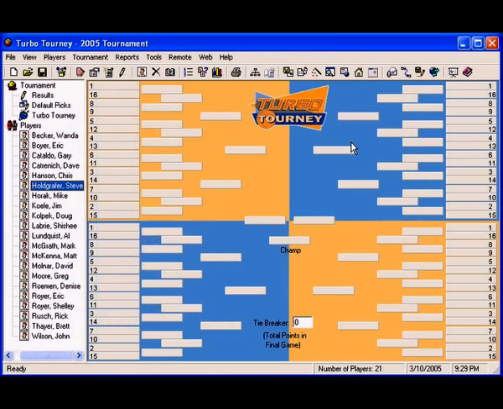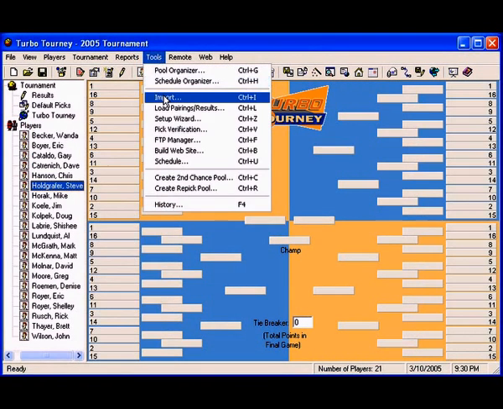So generally, if you're going to be starting a new pool each year, I would always recommend you do a new pool within the new version. And after you convert your prior version to the 2005 format, use the Tools menu and the Import option to just import the players' names and email addresses and whatever else you're tracking for those players.